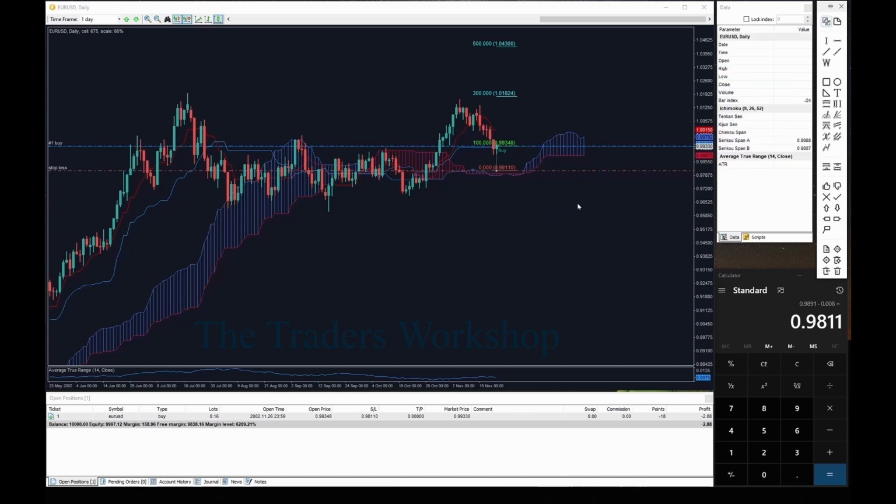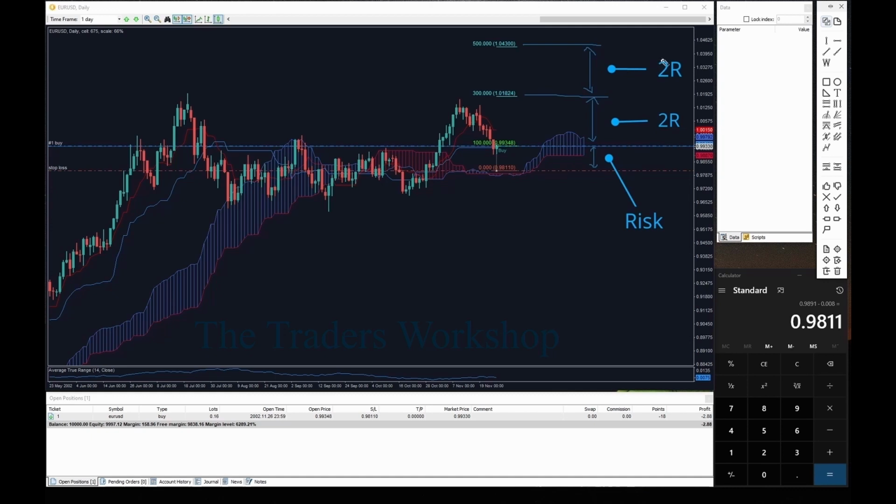Now, let me explain these Fibonacci levels in detail. The distance from the open price to the stop loss price is our risk, and the distance from the 300 level to the open price is equivalent to twice the risk. And the distance from the 500 level to the 300 level is also equivalent to twice the risk. Technically speaking, we're just trailing our stops twice our risk behind the current market price level.